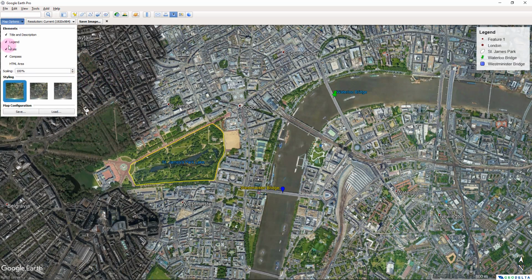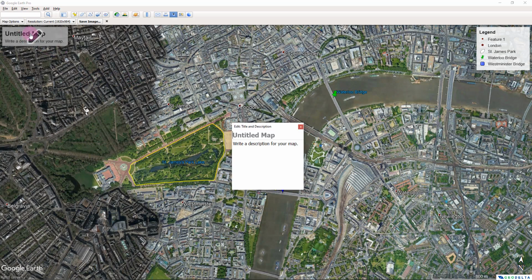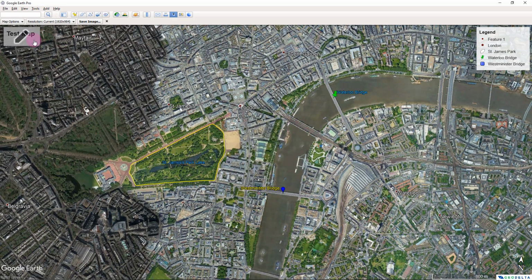But I'm going to keep those two. And first I'll add a title saying test map, and that's going to be my title. And I'm going to move my title to the middle part, and I will adjust this white color box, the extent of the box, just like this, and I will place this test map heading in the middle, and I'm going to make some changes to these legend items as well.